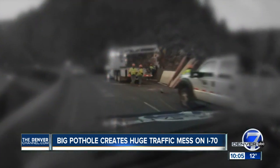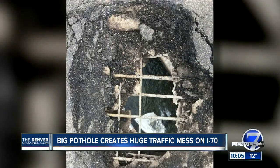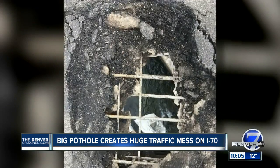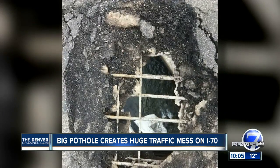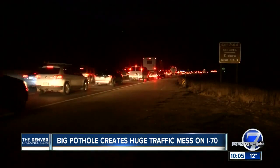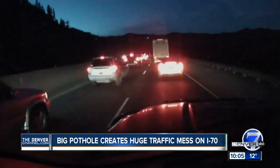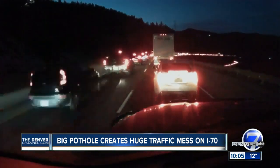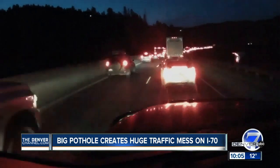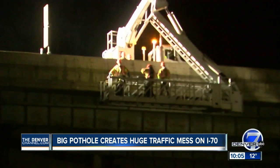Potholes like this are bad, but a closer look — potholes that go through a highway bridge where you can see the waters of the creek below — on a busy Friday of mountain traffic, those are really bad. One of two westbound lanes of I-70 was shut down for nearly half the day as crews dealt with it. That's the reason so many people were stuck in a multiple-hour traffic backup stretching from the bottom of Floyd Hill all the way to Evergreen. And the status of that hole is, at least in part, still there.